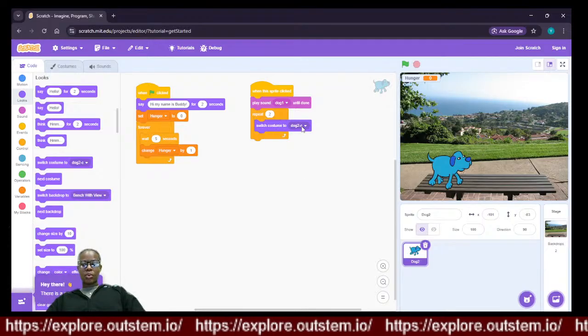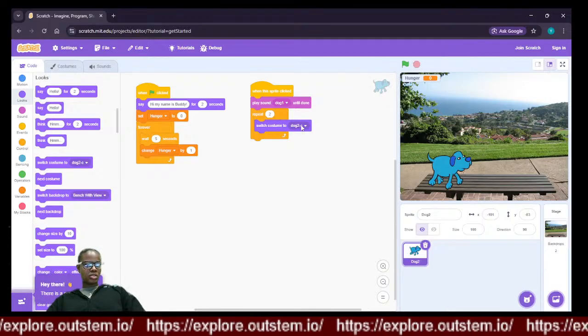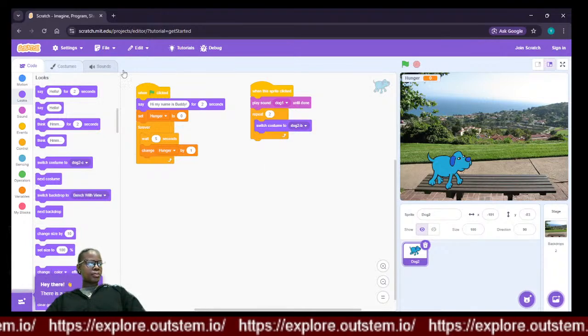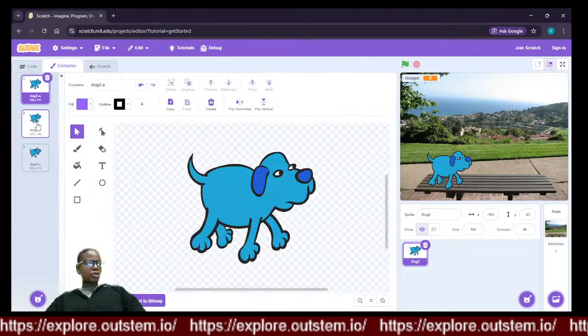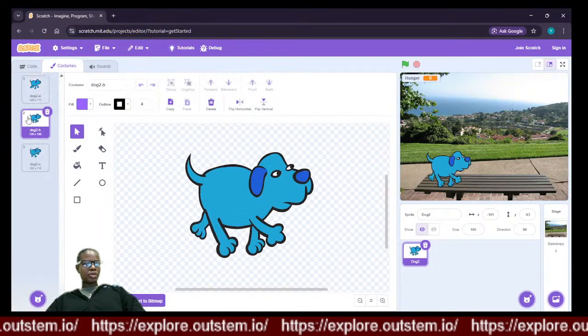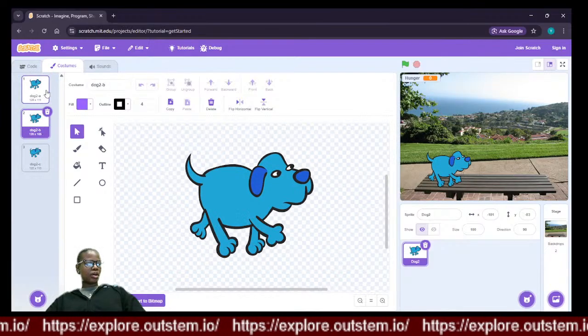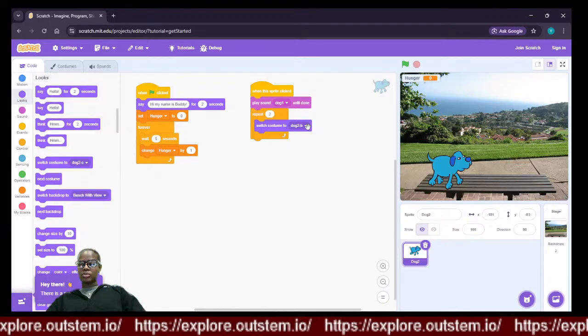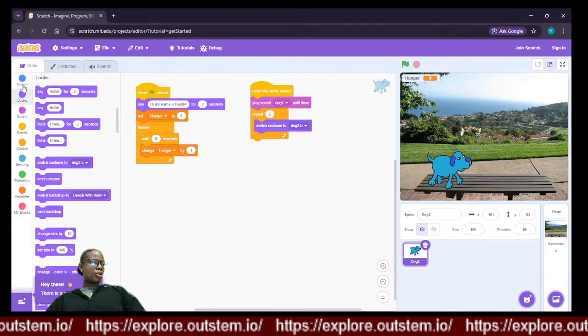So we're going to switch the costume to dog 2C, say 2B. 2B is the one where the dog is walking. If you look at the switch in between, you can see that it looks like the dog is kind of walking.